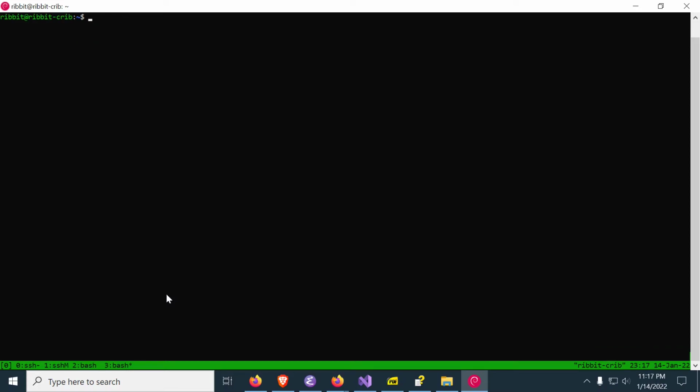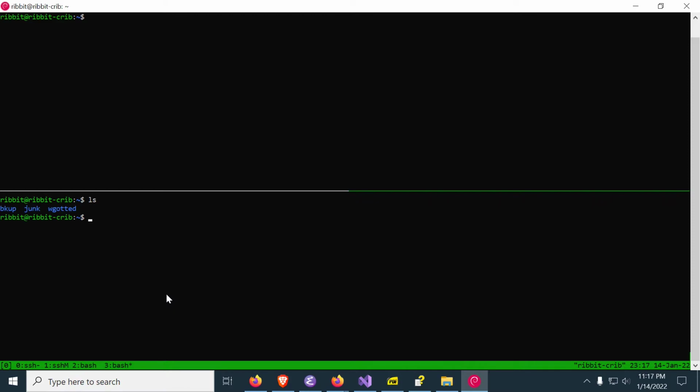So on this one I can say Control B %. It splits one way. There's different ways to get out of here. I always use exit. It's just the best thing for me. But Control B double quote will open up a new window. So I can be over here doing one thing. Control B O will go back over here to the other one. So I can just toggle between open panes, these are called.